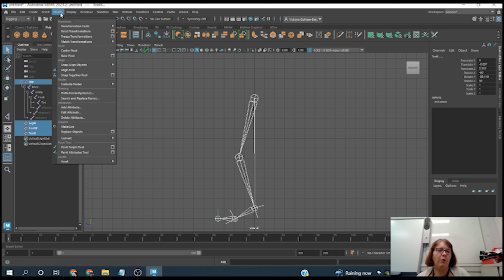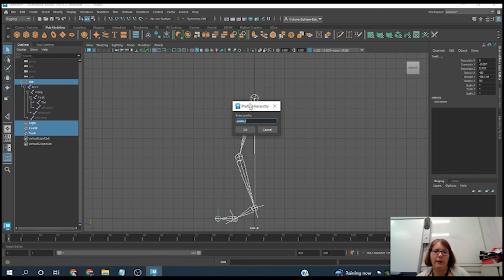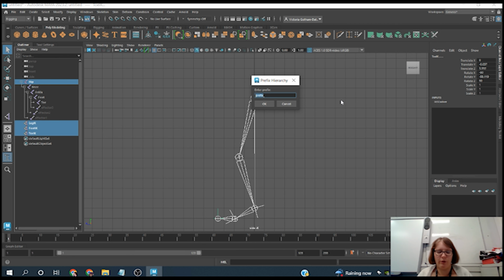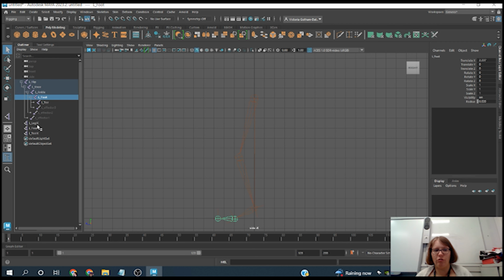And I'm going to go to Modify, Prefix Hierarchy Names. And in here, now this one's going to be the character's left leg. So you can put the whole word left, but I'm just going to put L in there for now. Go OK. And you can see that it's added that to all my different items here.